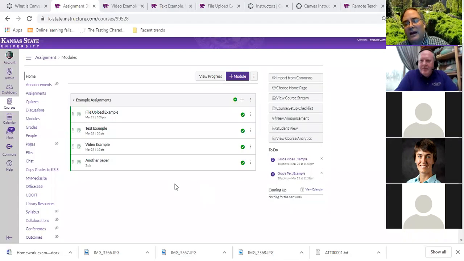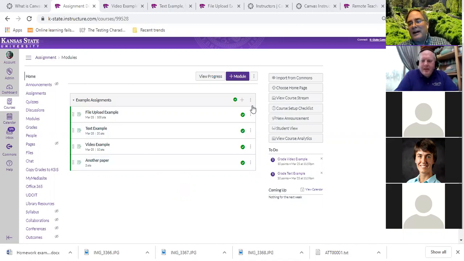Can you explain the difference between pages, assignments, and modules and how to use them correctly? We always used assignments as a standalone feature and have never connected them with pages and modules. Excellent question. It's kind of out of the purview of what we're doing, but by all means, this is an important question. This is one of those things that's easy to get confused with inside of Canvas.